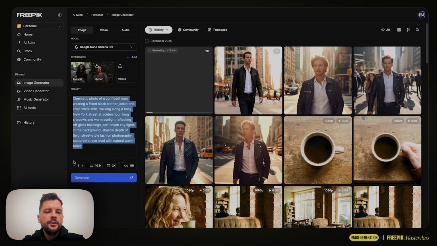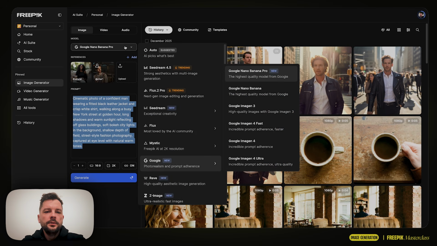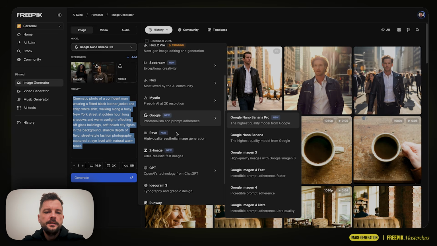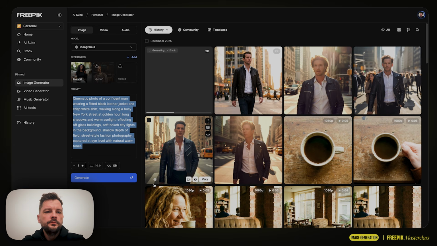Just as it was the case down here, it's also the case up here, because not every image model has, for example, a style feature or character feature. Some of those only have a general image reference to work with. If we would, for example, use Ideogram, you can see that the character feature got grayed out.